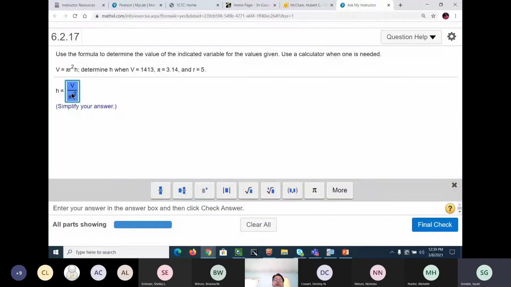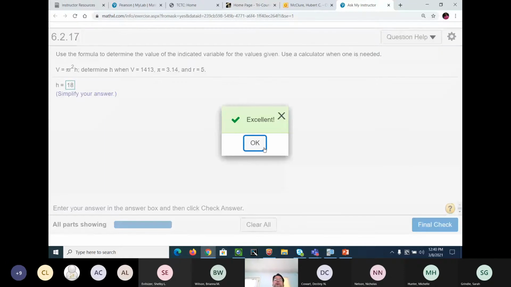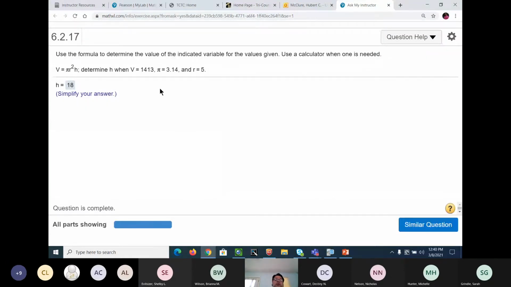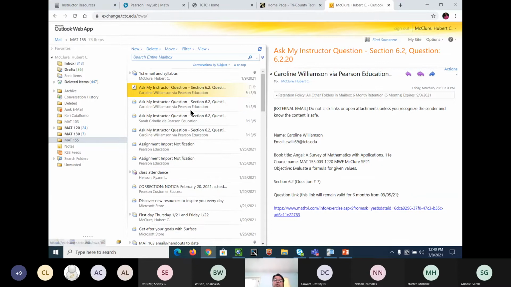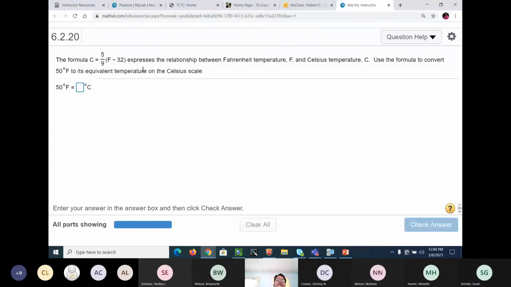So I do like that as a test question because it's short and sweet. You do all the work and then you just punch in the answer. Good question. Whoever sent that one, that's a good one. Good test question. Next test question. 6.2, number 20 in the book. Number 7 online. And like I said, all of 6.2 is test questions. It's just going to be 1 or 2 on the test. But this one they love to put on standardized tests. So if you ever take a standardized test, one like this one will be on there.